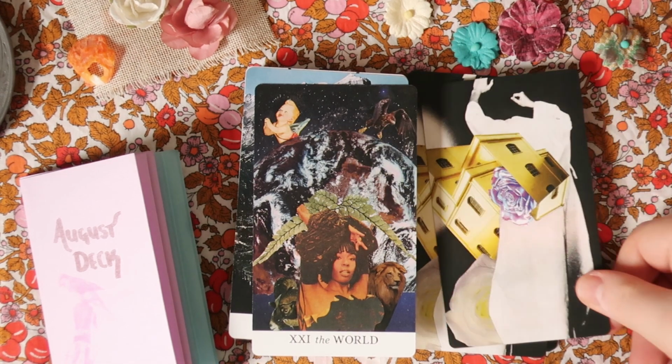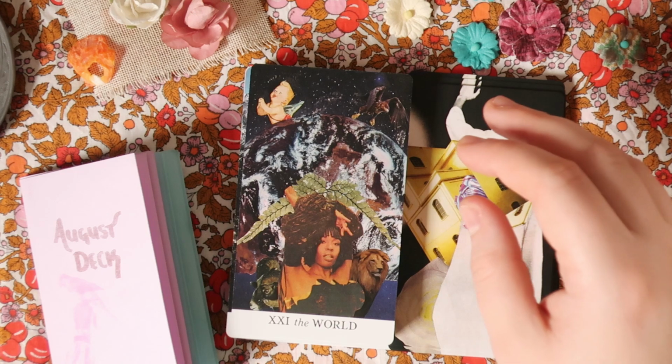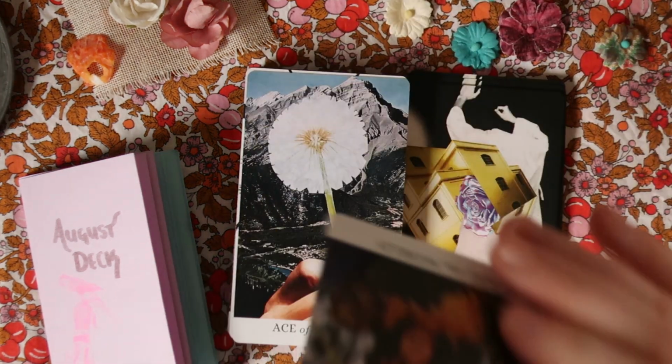And then we have the World, and I do very much like this World card. It really invokes what the world as a card means to me, and that's always fun.